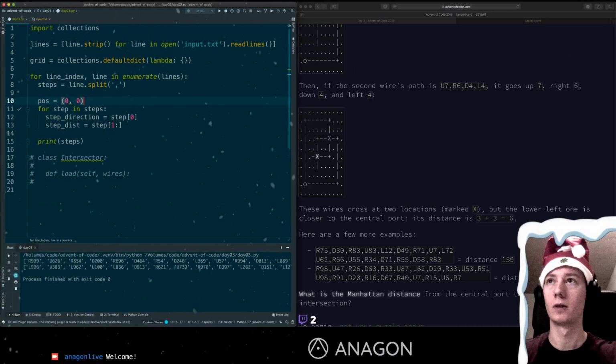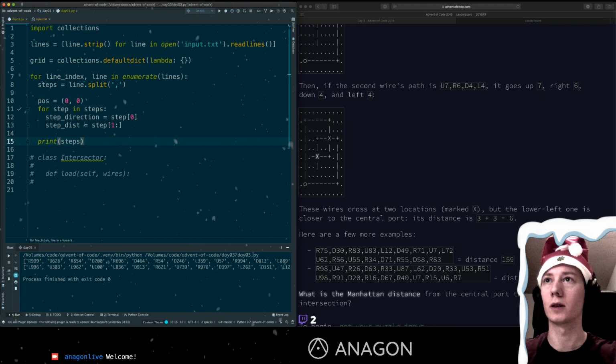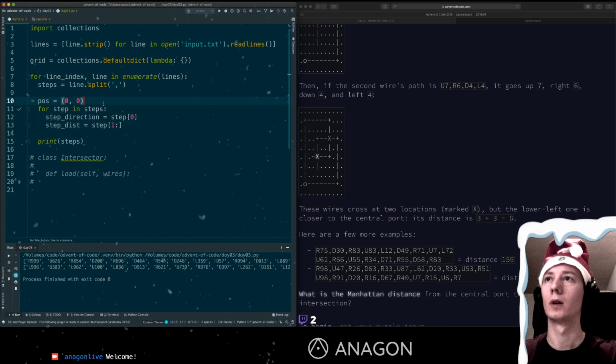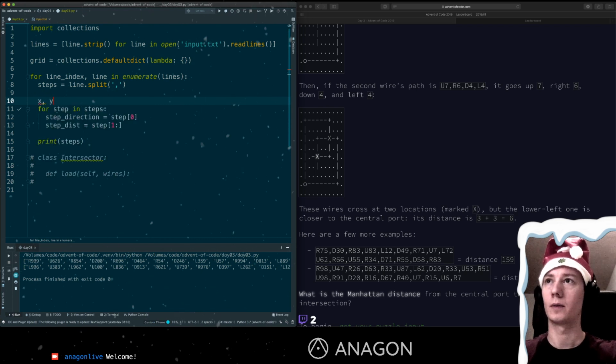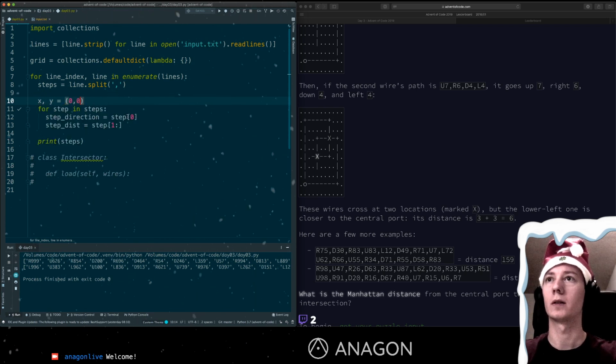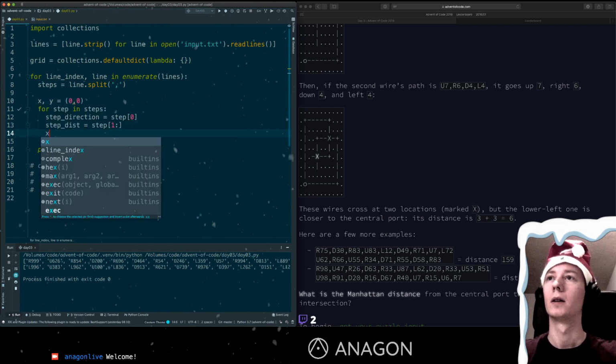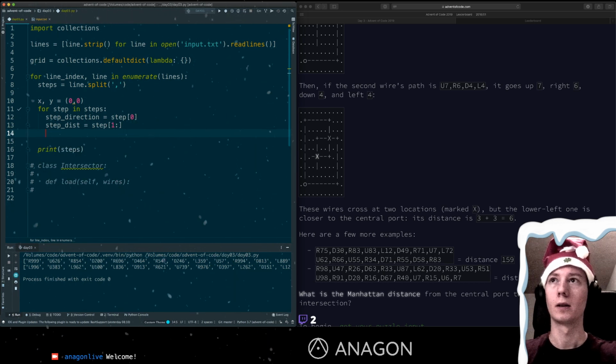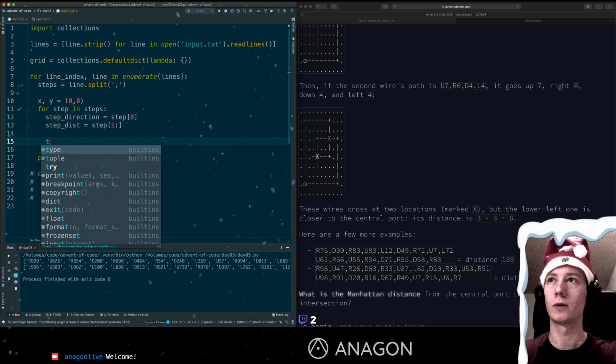Everything is relative, so we can just consider the center point 0, 0. So we actually need to calculate the target position and iterate from the current position to the target position.